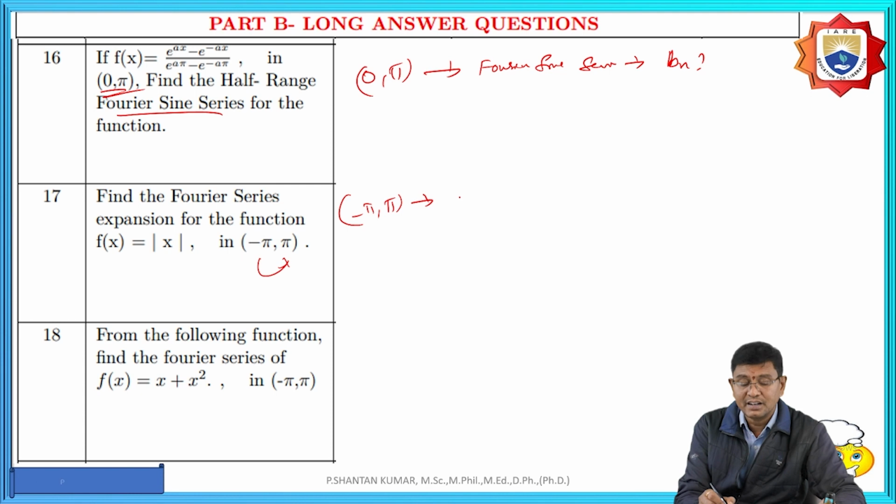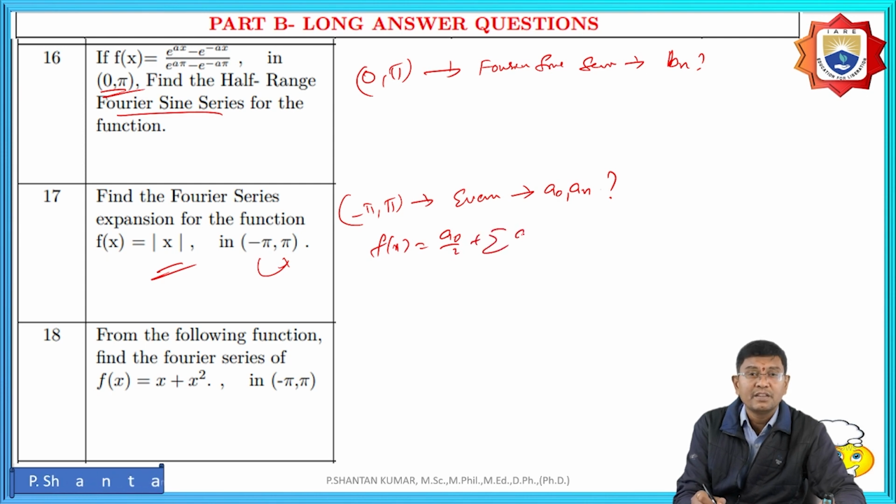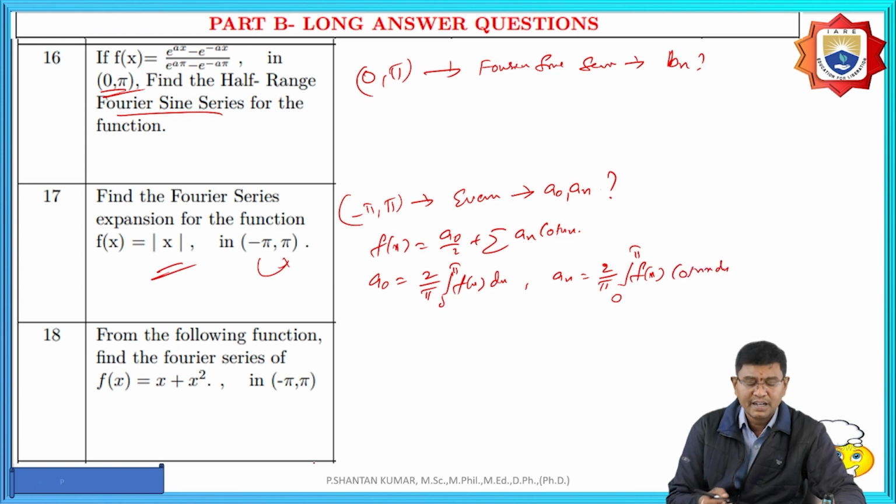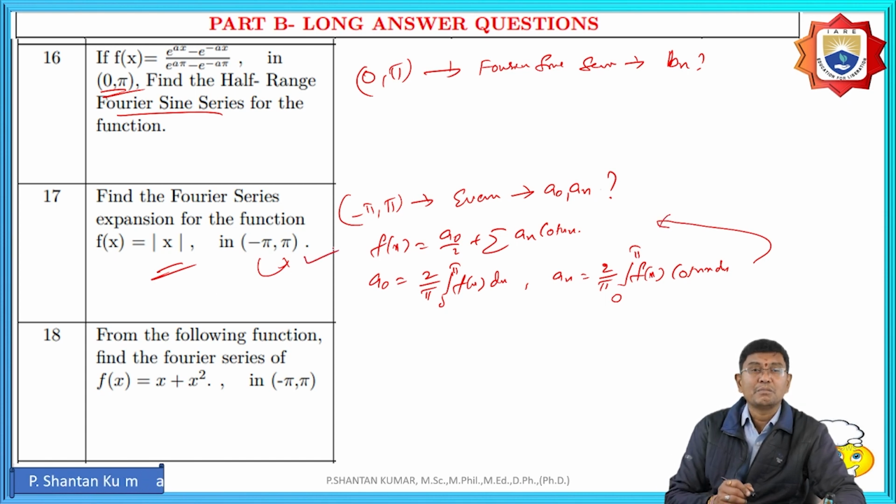Then minus pi to pi, we need to observe logically, it is minus pi to pi. The function is an even function, because a mod function is always reduced to an even function. And if it is an even function, we need to find only the values a0, an. And again here f of x, the required series, is a0 by 2 plus summation an into cos nx. Provided a0 is nothing but 2 by pi integration 0 to pi f of x dx. And again an is nothing but 2 by pi integration 0 to pi f of x into cos nx dx. And after getting those a0, an, bn values, we can replace them in the required series and obtain the proper solutions.